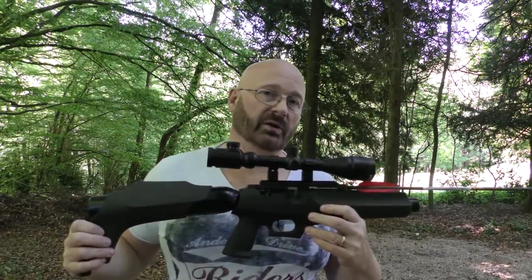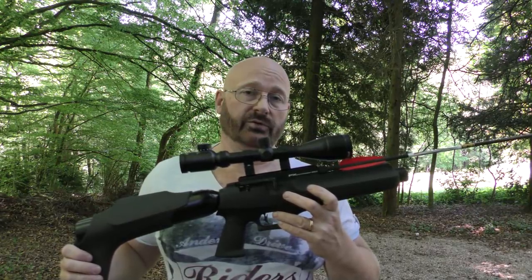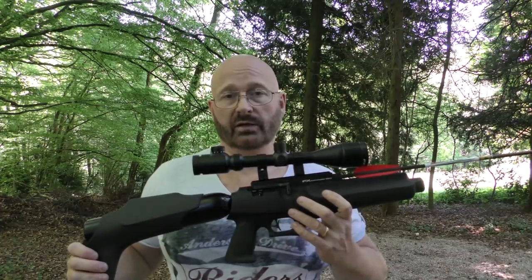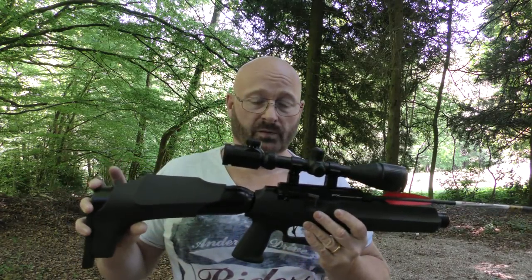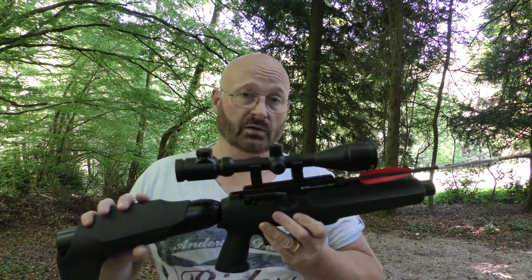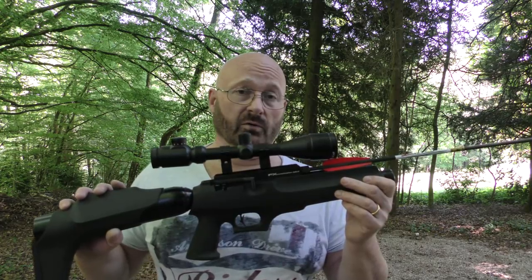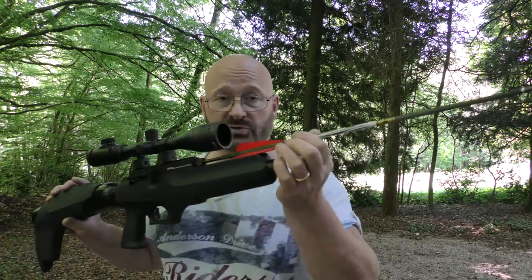The reason I'm showing you the weapon again is because FX has optimized the airflow. It used to be around 53 joules shooting at about 71 meters per second, and now it's almost at 90 meters per second arrow speed, approaching 80 joules of energy. This allows me to try something very rare for air rifles and crossbows — a shot at a distance of over 100 meters, almost 120 yards, which is tricky but only works with a heavy projectile at that speed.